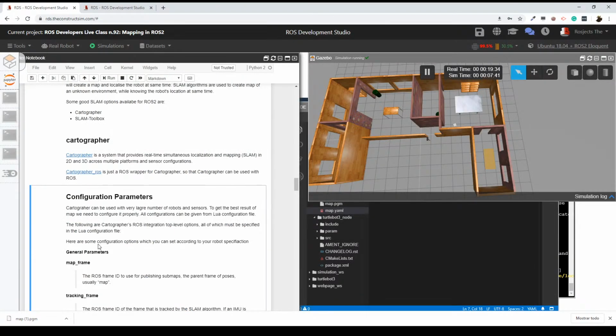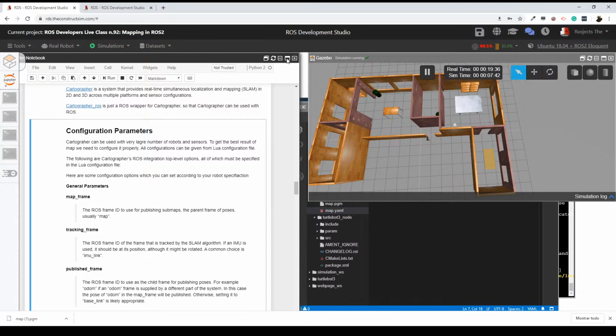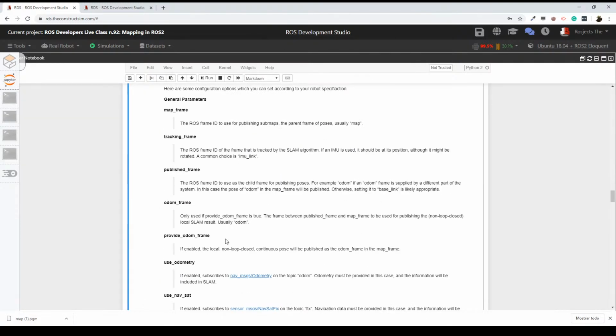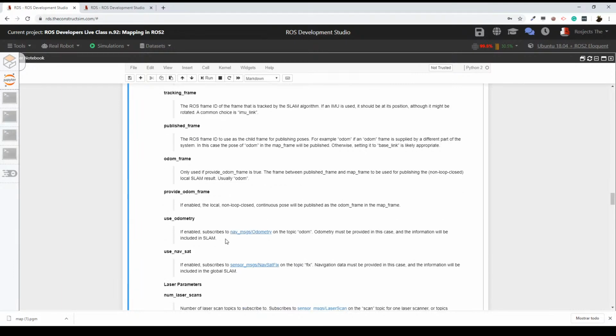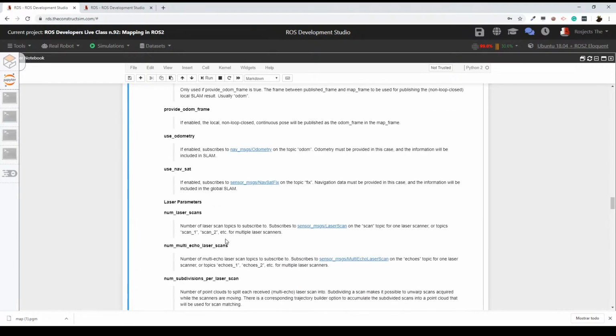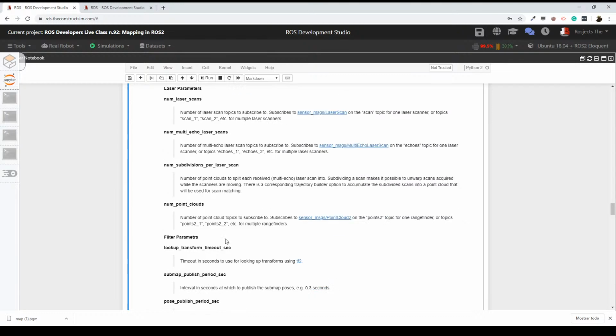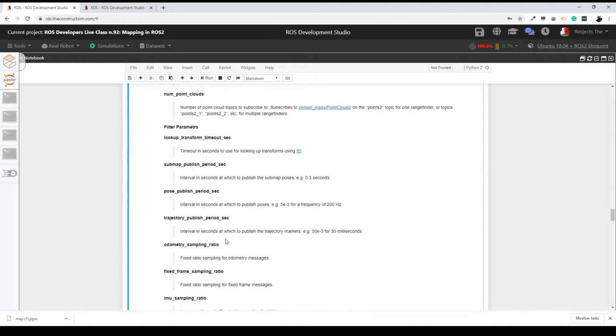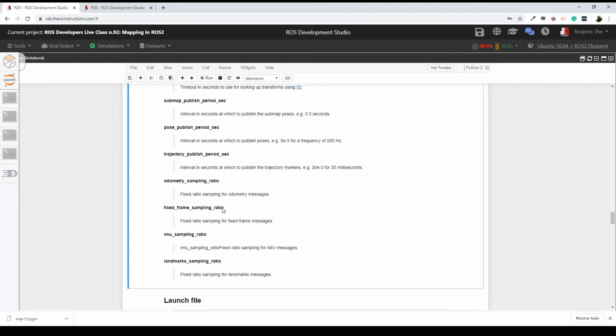Then, as we can see here, Cartographer has many parameters which we can tune. We are not going to go into all of them because there are too many, and we don't have all that time, unfortunately. Maybe in other classes we can go more specific in how to fine-tune parameters for Cartographer. It would be a very interesting class, I think. But however, here you have most of the parameters, or the most important ones, and what they mean.